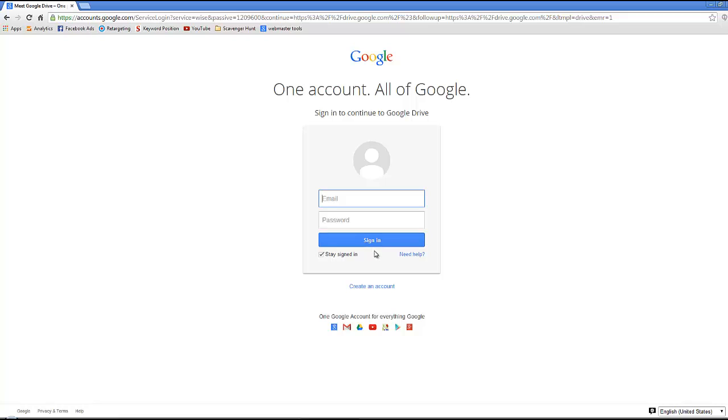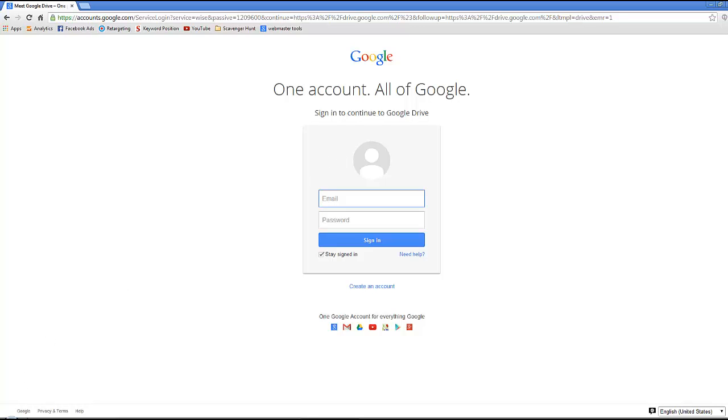Because what we're trying to do here is have an account that nobody else can access. So you don't want to use your office Gmail account if anybody else is using it. You want to make sure you use your personal one. That way you're the only one that has access to it. When you do that, it's going to walk you through all the steps. It'll show you how to set it up. Google's really good about doing that, so I'm not going to go through all the steps of setting up Google Drive. Google will help do that for you. You just follow the instructions.